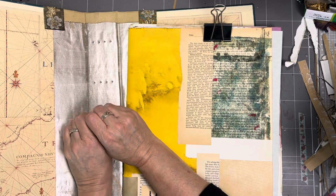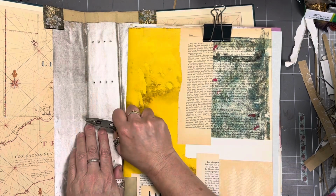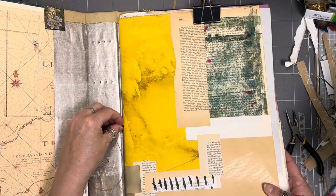It was also really hard to get this nice sturdy string through the spine, so I resorted to going and getting my little pliers, which made my life so very much easier.